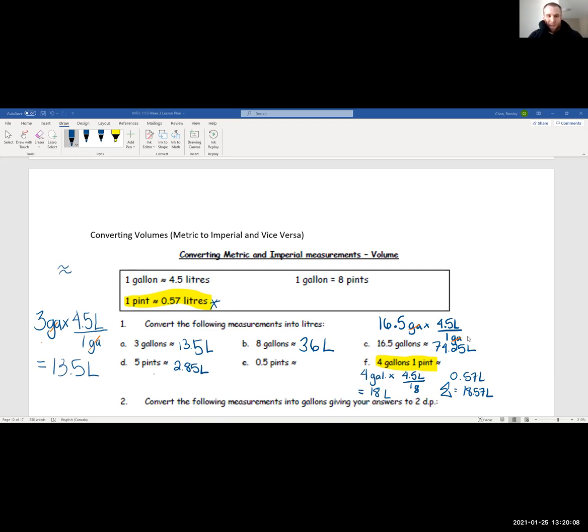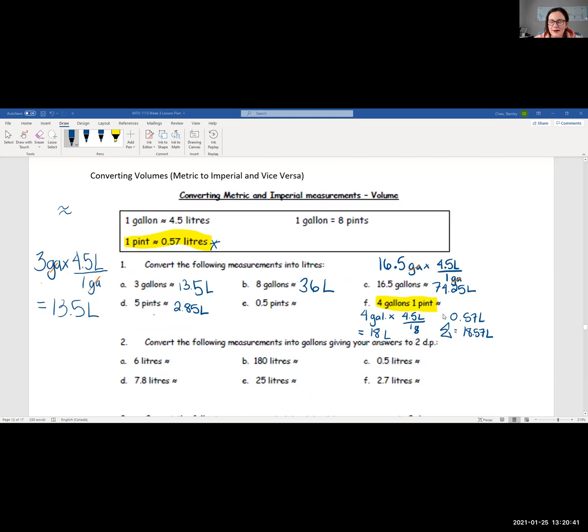But if you multiply it, then you'd have to subtract the 0.57 times 3 after, because it's not the same number. I was going to say you could take that 5.07 and multiply it, but then if you did that, it would be equal to 4 gallons and 4 pints, and then you'd have to subtract after. So it's probably easier not to do that. Right. Okay. Sorry, I made it more confusing than it had to be. I like to break it down into steps and then just add up everything together at the end. Okay.